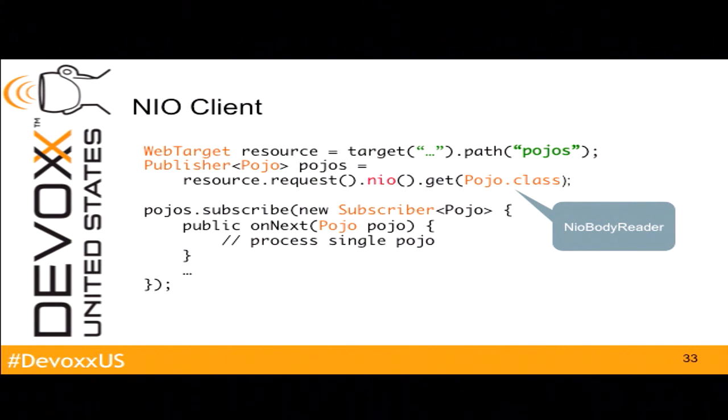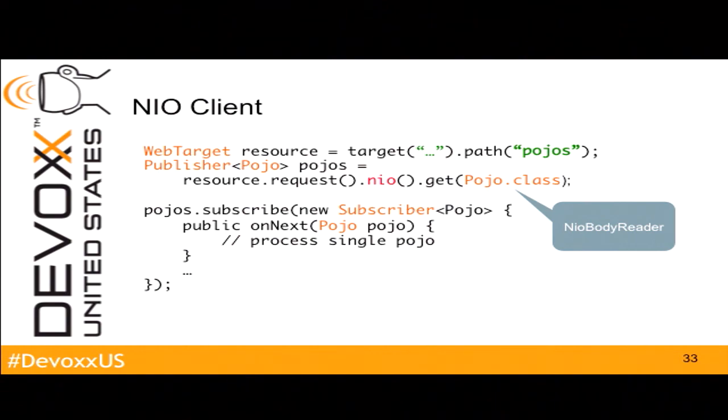And that, once again, is going to change the type of the expression to an NIO type, which in our case is going to be a publisher. And I'll talk a little bit about naming later on. And then once you get one of those objects, you can just use the normal Flow API. You can subscribe to them, and you're going to be able to read POJOs out of that connection. And of course, JAX-RS is going to guarantee that everything is done non-blockingly.